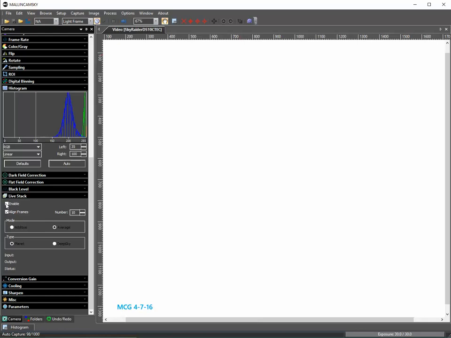So we're going to erase this. We're going to MCG 273. MCG 2-7-3. Okay.